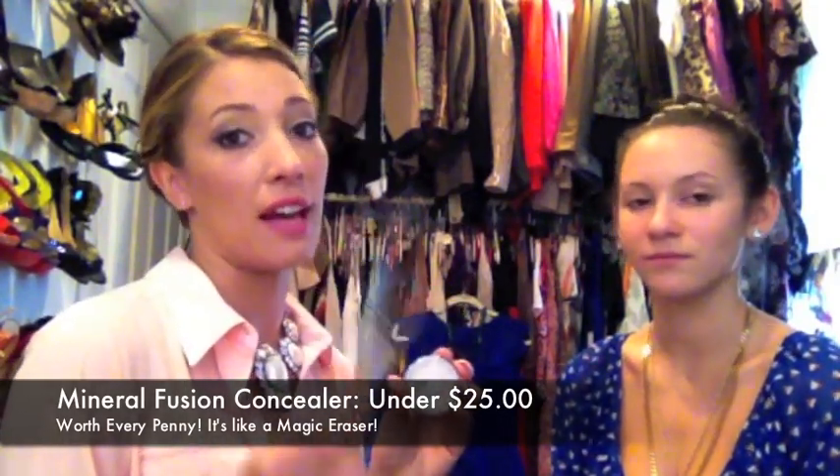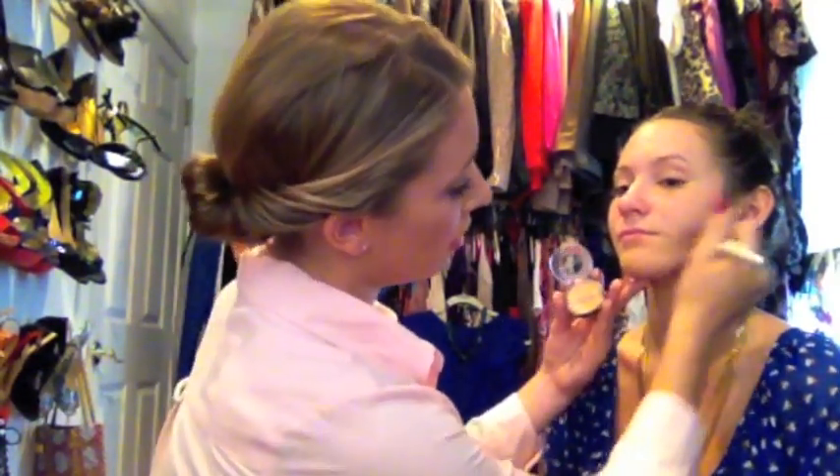We're going to start with my favorite concealer, which is Mineral Fusion — it's an all-natural concealer — and the ELF Dollar foundation brush. This concealer has two colors: one's a little bit lighter, the other one's a little bit darker, and you can actually buy it at Whole Foods. I use it because I had severe acne a long time ago and this was the only product that doesn't irritate my skin. I like to blend both colors on the tip of the foundation brush, go under the eye, then on the chin, dabbing first and working the brush around, around the nostrils and down the nose. Anywhere you usually get red is where you'd put concealer. I also put a little on the eyelid because it creates a base for your eye shadow.